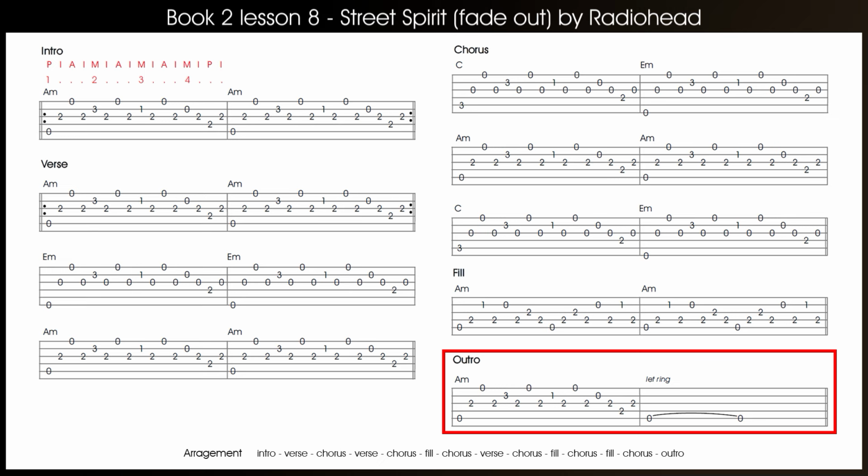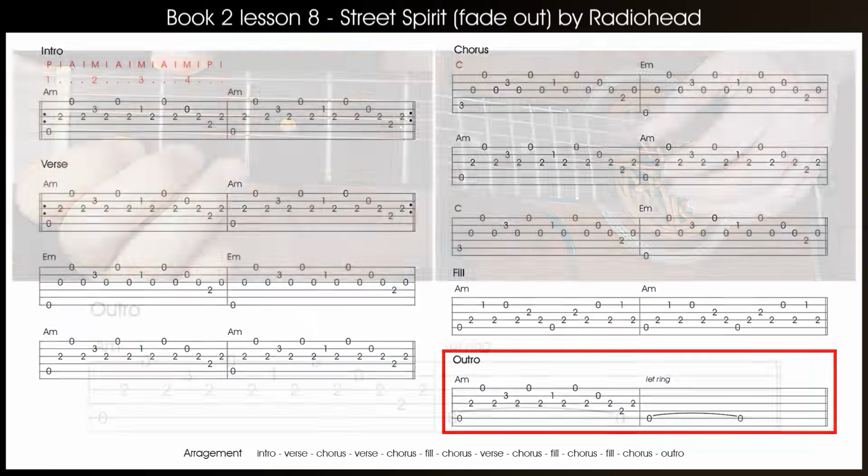Here that is again, one last time, at 50 beats per minute with a 2-bar introduction.